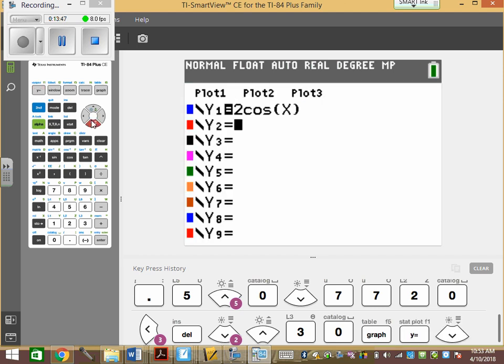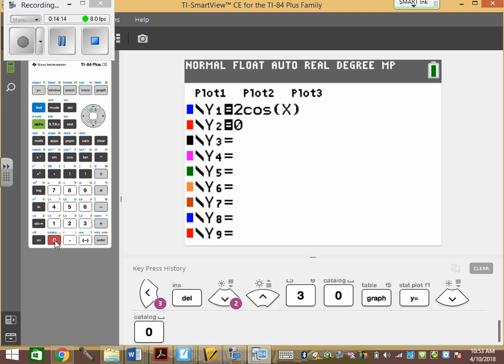So I'm going to make my y2 be 0. Now, if you're pressing math enter on 5 all the time, and you're saying it doesn't work, it's not intersecting, but you have one equation: you can only use second trace 5, enter, enter, enter to intersect between 2 equations. If you only have one equation, it will never work. So you're trying to get your calculator to do something that it has no clue what you're doing. So you have to put in a second equation.